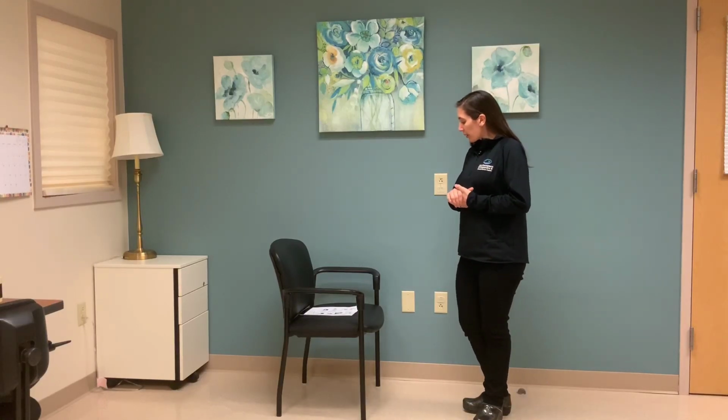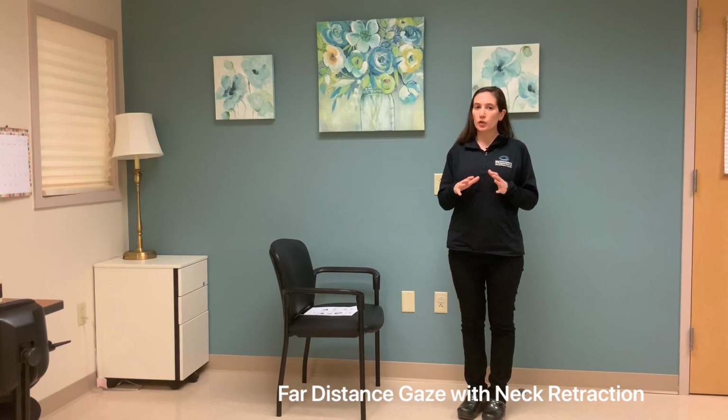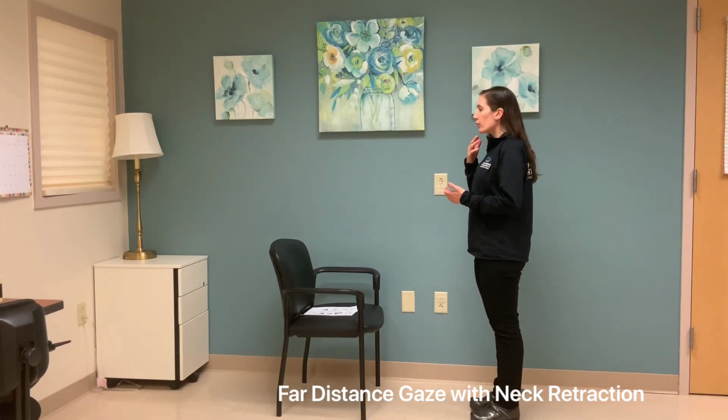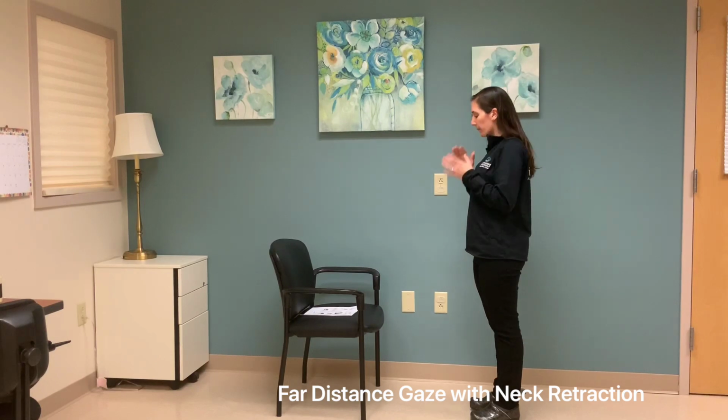The last one I want to talk about is doing a far distance gaze. For this one, stand up, take your eyes off your computer screen, go to your window, and look across your house. Give yourself a far distance gaze, looking around for about a minute, taking your eyes off focusing on that screen that's only about an arm's length away. As you're doing that, think about good neck position. We go forward as we're sitting at our desk, so think about doing a little bit of neck retraction as you're gazing forward. Pull that neck straight back, working the muscles in the back of the head to help draw you back.